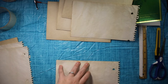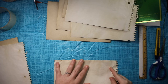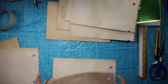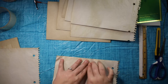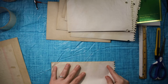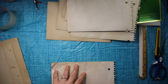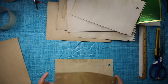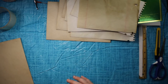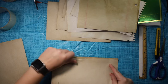I actually today am in the process of tea dyeing some paper, and then I also decided to experiment with dyeing some paper with red onion skins, and that was a shock to me. I did not realize what color red onions turned paper. For anyone that's curious, it's yellow. Red onion turns paper yellow, so that was shocking. They are still soaking. I like to let my paper soak in the mixtures for at least overnight, maybe 24-ish hours.